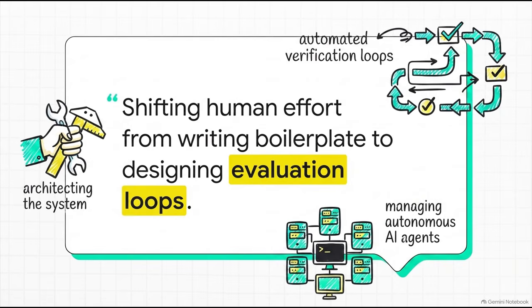This quote really hits the nail on the head. The core philosophy here is simple. Your value as an engineer is no longer in typing syntax. Your real value is in architecting the system, defining the invariants, and designing the automated verification loops that keep your autonomous workforce on track.